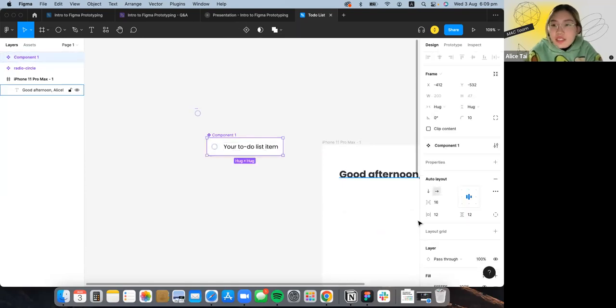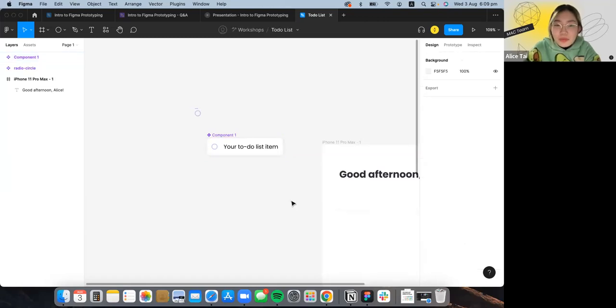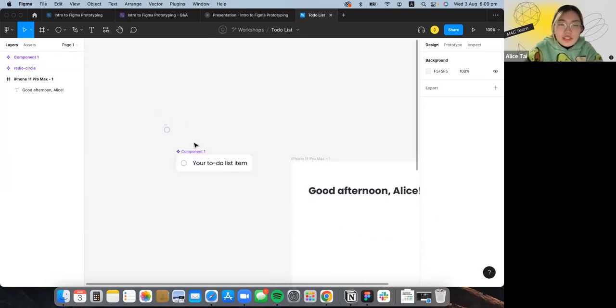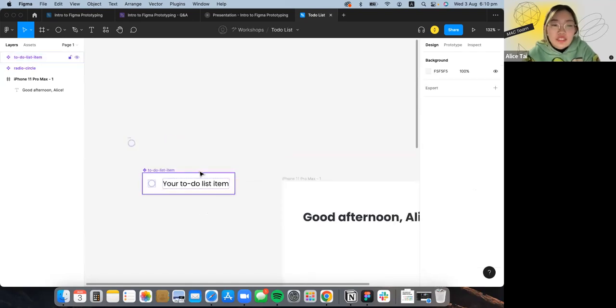I'll speed this up a bit due to time. And change the blur to make the shadow more spread out, and yeah. I'll rename my item to item. And I can do the same as well.